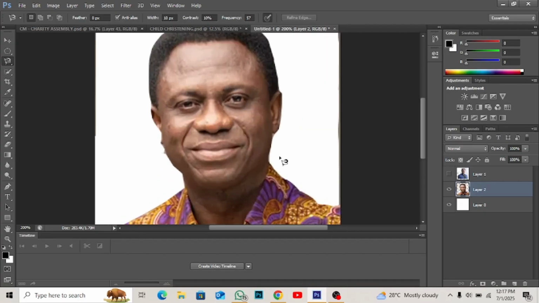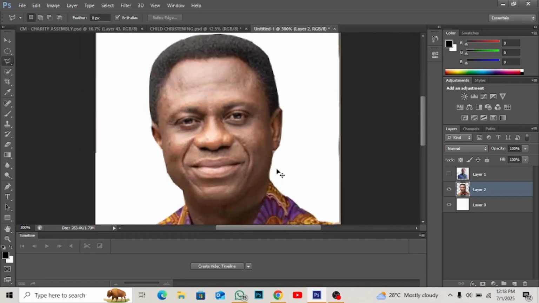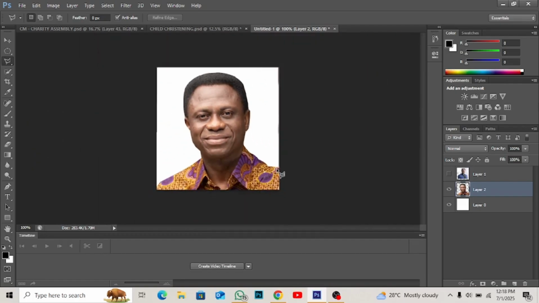Okay, so let's say after cropping it like this, you see this area you don't like, so you go and select the first tool, the polygon tool. Then you come and you manually crop that area. So you take your time to work on it to make it appear good and nice. Okay, that is how we use that tool.